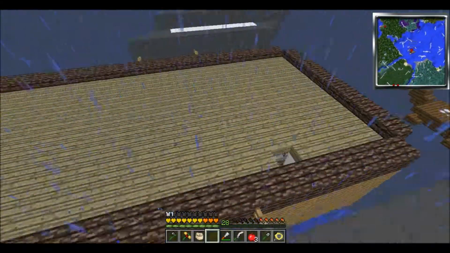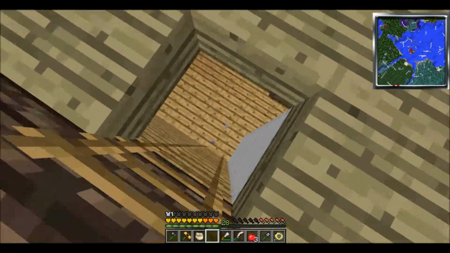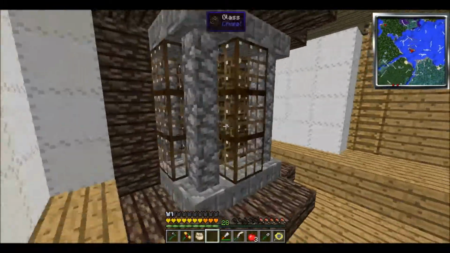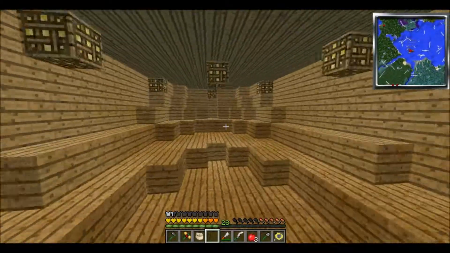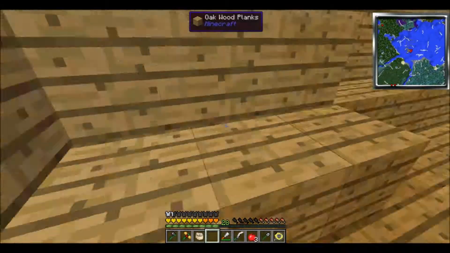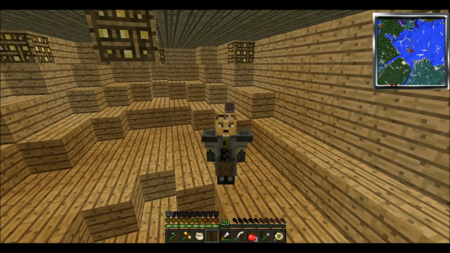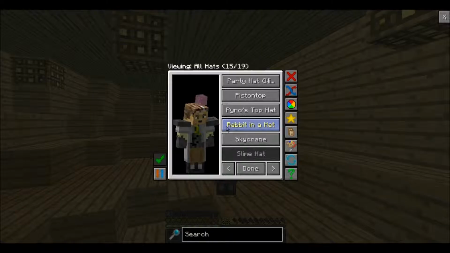I like the inside here too. There's not much in here. There's just lights and the crystal that gives it the power of flight. But yeah. So let me just shift back into myself, and there we go. So I don't know if I even mentioned this little hat, but this is the slime hat, and I made it purple because I love slime creatures.